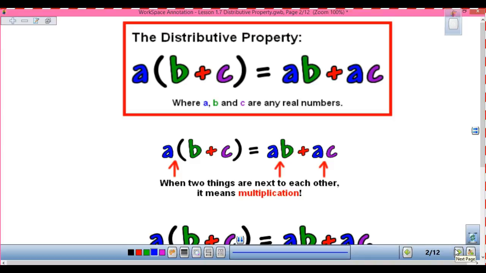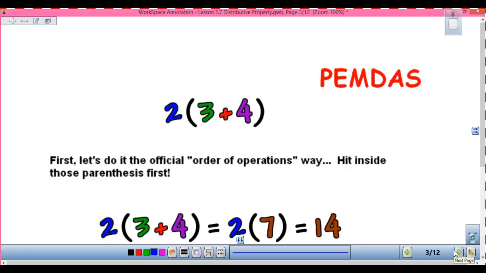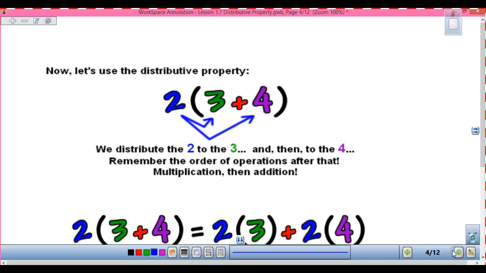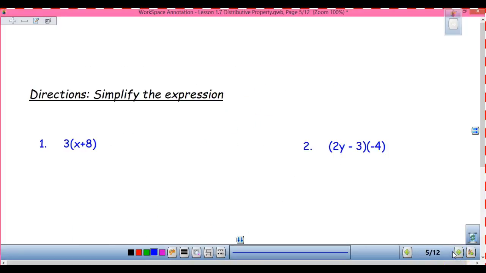All right, so this one just does the same thing, okay? This shows us that an example would be, if I'm taking a times the quantity of b plus c, I would get ab plus ac. Okay? You'll be good there.